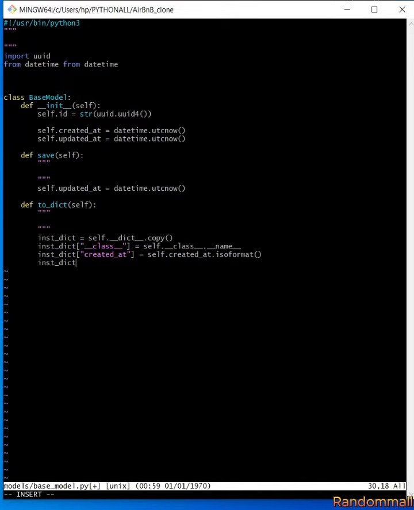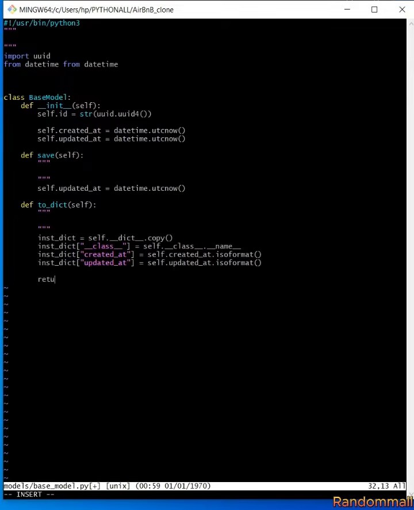Say ins dictionary. We create a key for updated at, and we assign a value as updated at, and then change it to the required format using the ISO format of datetime.